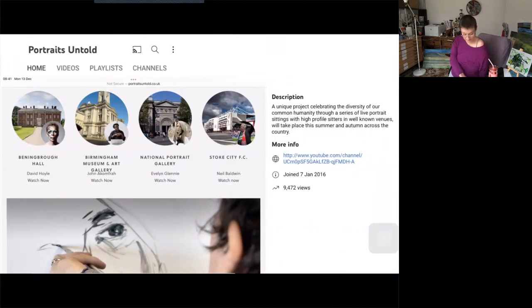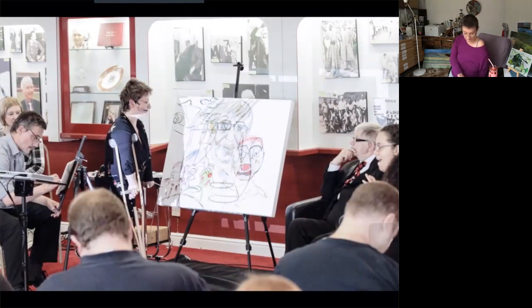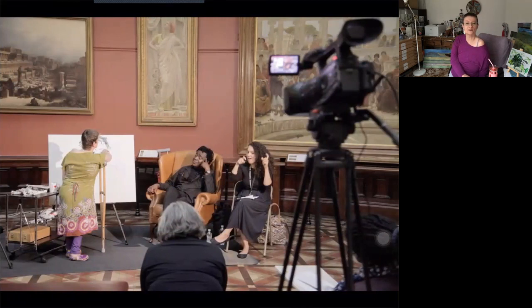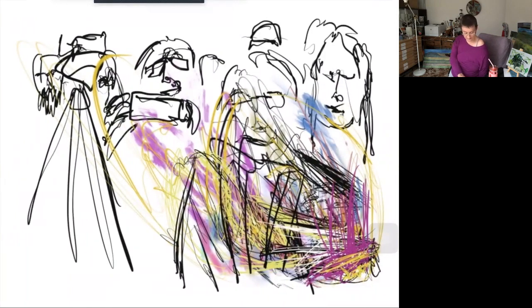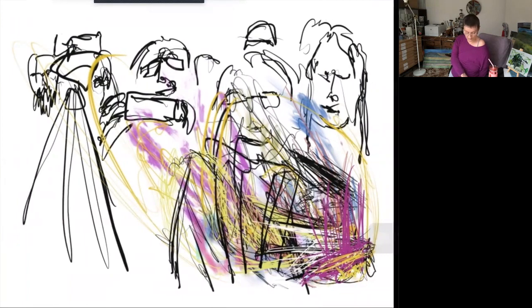So I'm going to go through, we had Neil Baldwin, a learning disabled guy who used to be the kit man at Stoke City Football Club. And there we are, painting his portrait in the city. And there's always an audience, and the audience join in and do the drawing of the sitter as well. We've got John O'Confra, who's a BAFTA award-winning filmmaker, at Birmingham Museum and Art Gallery. And I'm very excited to say that this portrait has now been bought by the Birmingham Museum and Art Gallery. And you're the first guys to be told this, so this is very exciting. And again, there's a drawing from the iPad drawings during the session.